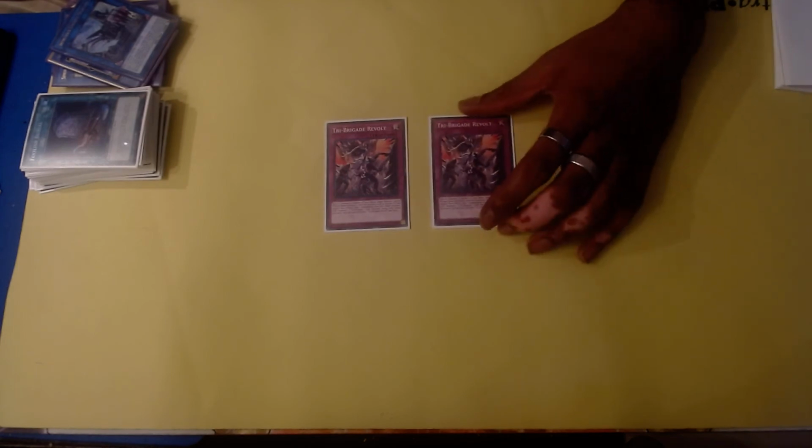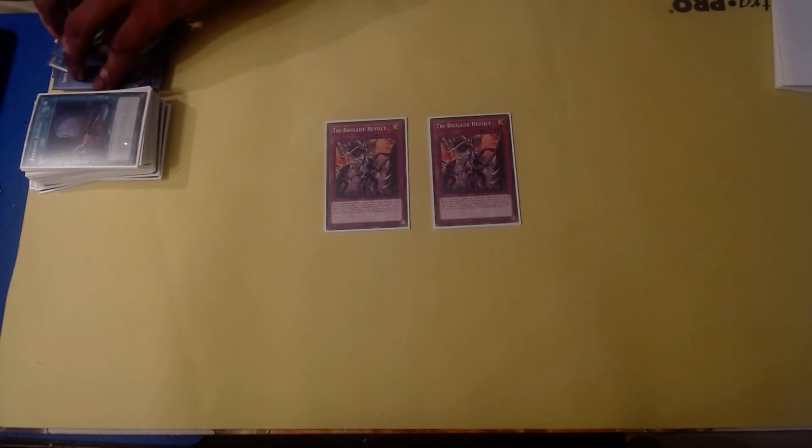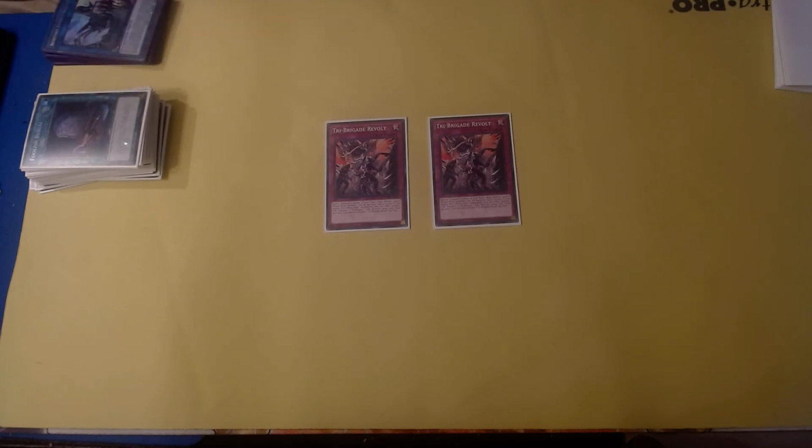But for me, for traps, I just play the two Revolts to get back my Banished Beast Warriors that I use with my Tri-Brigade's effect to link summon, and I get them back on field. So basically, I just can't be OTK'd.